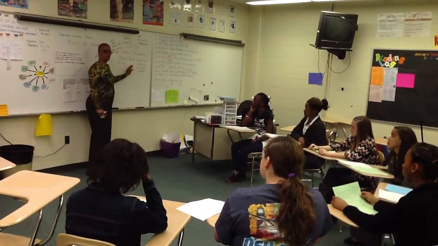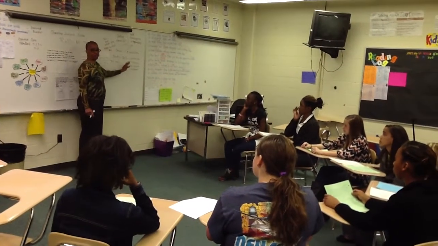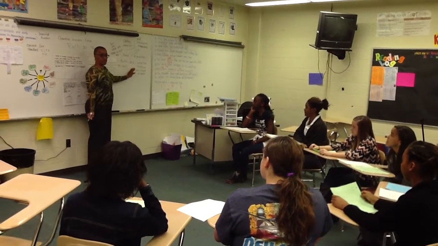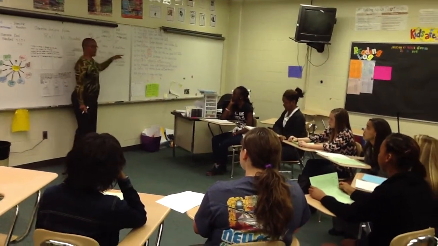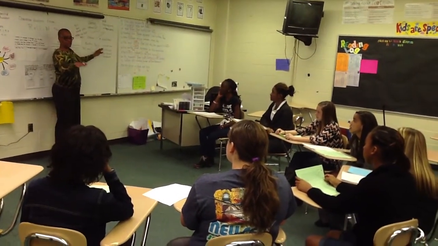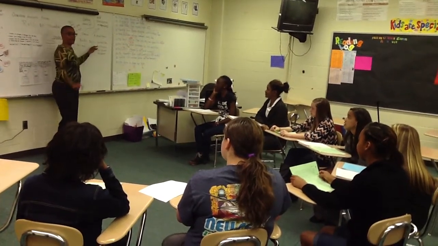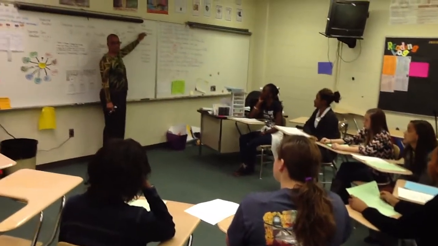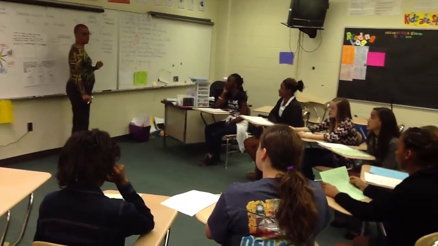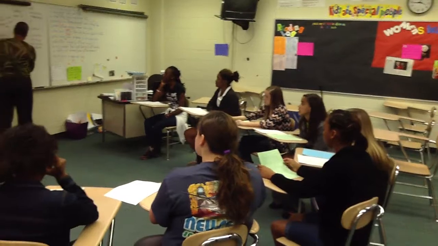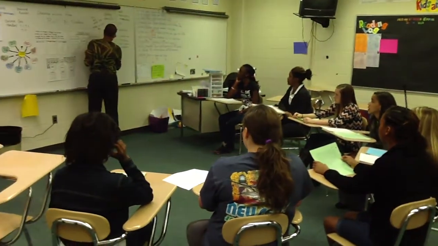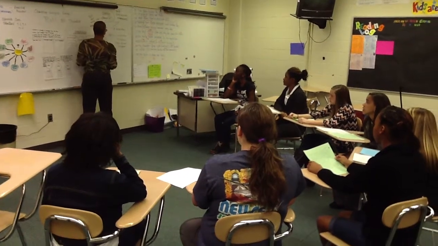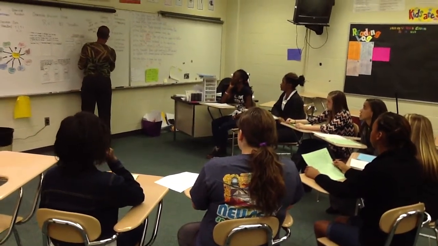So I expect to see this in the text. In the body of your paper, I expect to see that. Am I right or wrong? Right. You understand that? Yes, ma'am. You cannot make an assertion without backing it up with what? Evidence. Everyone say? Evidence. Exactly. So that's the same thing. Now, when we move on to the next one, which is independent, are we going to say something about her independence? We can make a paragraph right here about independence. You can have one for bold. You can have one for courageous.